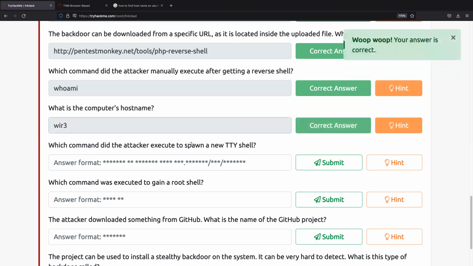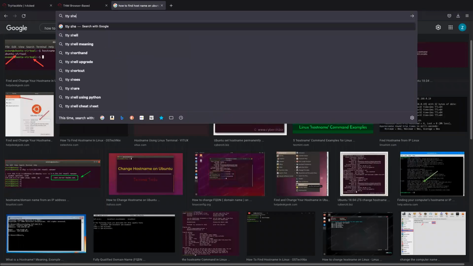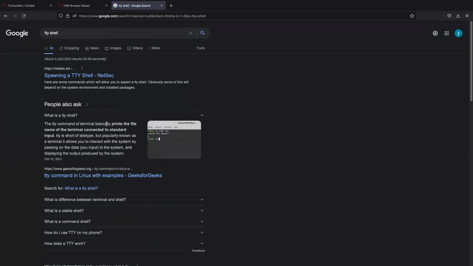All right, which command did the attacker execute to spawn a new TTY shell? It's TTY. What is a TTY shell command? It prints the file name of the terminal.